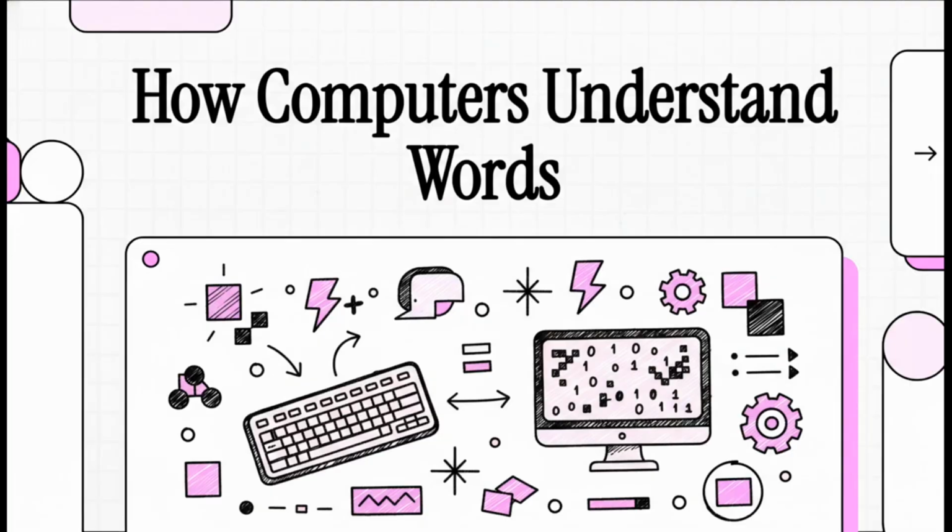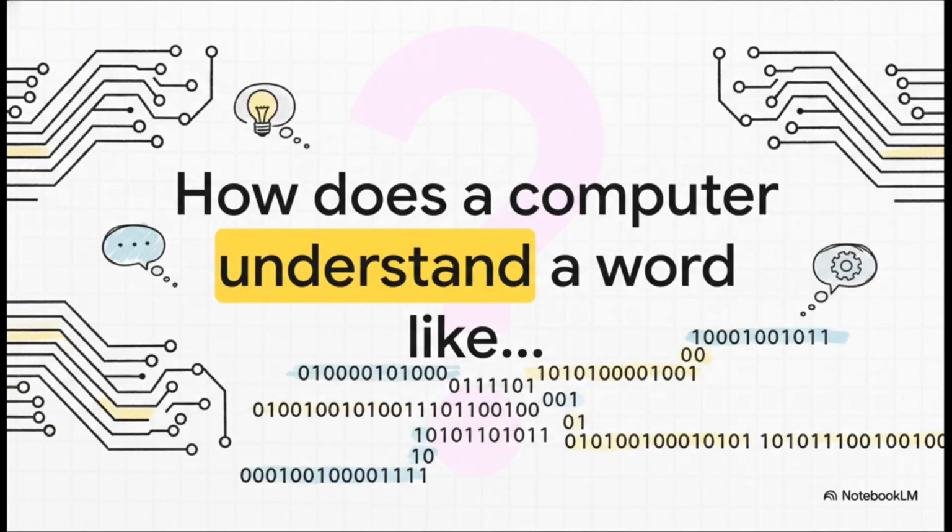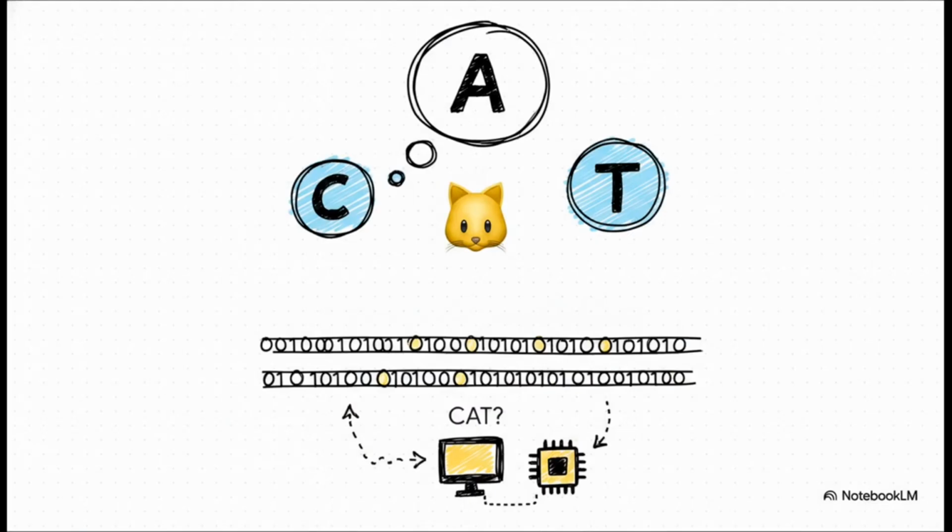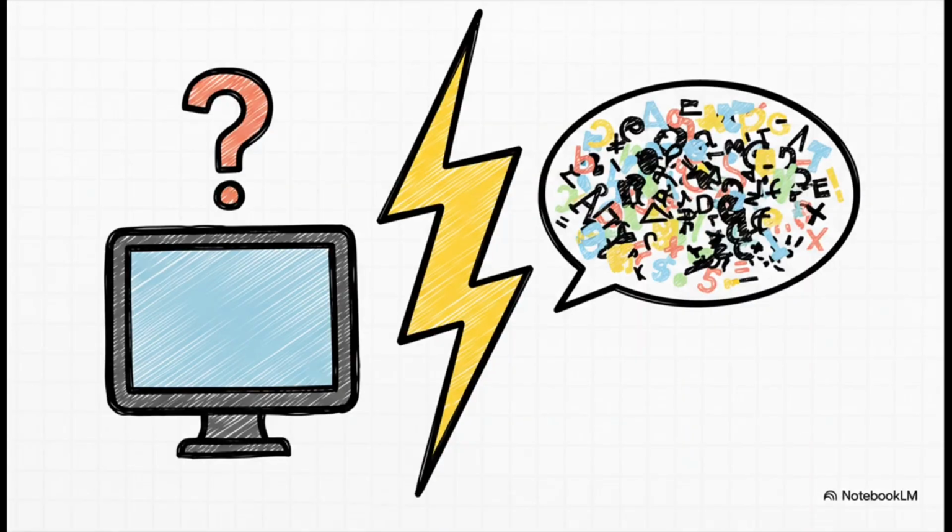Let's dive in. So, how does this machine, this crazy web of circuits and code, get its head around something as basic as a word? Let's just pick one. How about this? C-A-T. 3 little letters. You see it, I see it, we know what it is. But what does the computer see? Well, here's the wild part. It doesn't. At all. Computers can't actually read. They have no idea what English is, or any human language for that matter. So, what on earth is going on?